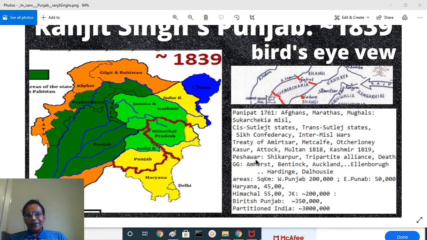Then Maharaja Ranjit Singh fought the Battle of Peshawar, crossing the Indus River, and the Nawabs of Peshawar, which were under loose control of Durrani rulers at Kabul, came under the control of Maharaja Ranjit Singh. And within a few years after the Battle of Peshawar, he completely annexed it. Previously they were vassals or tributaries, acknowledged the leadership of Maharaja Ranjit Singh at Lahore. Now it became a part of the territory.